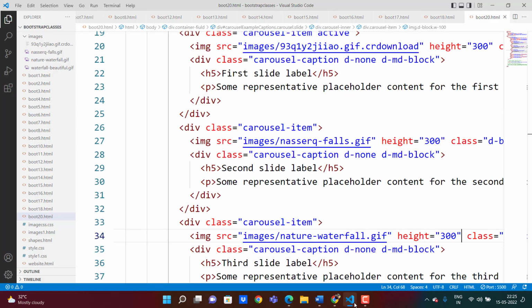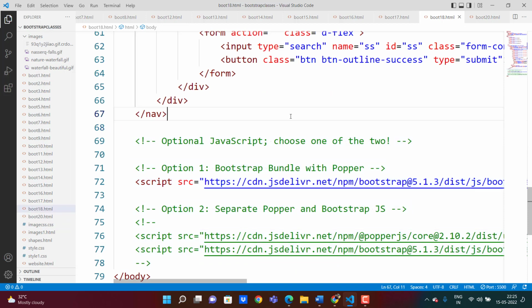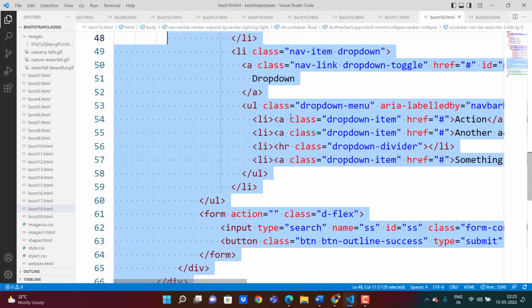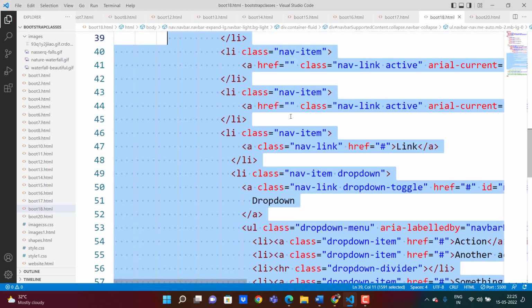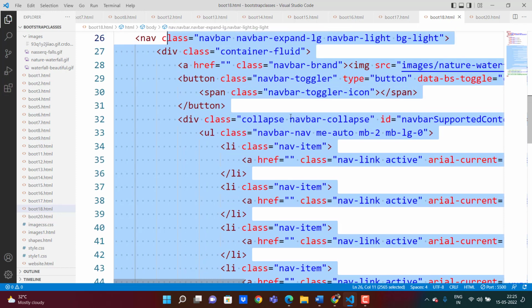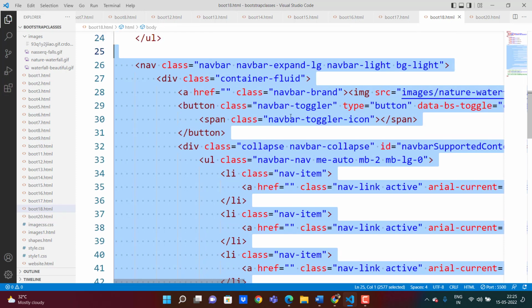So down you can copy the navbar also. In the previous class we have learned the navbar. So that navbar I'm going to copy. Okay, up to here the navbar. So copy this.